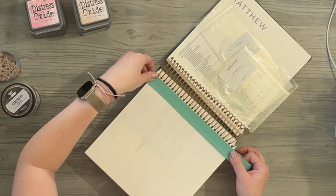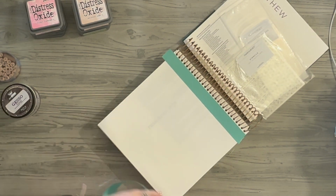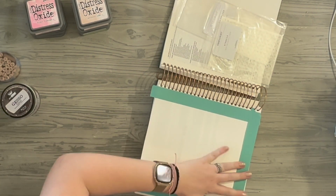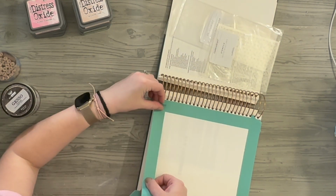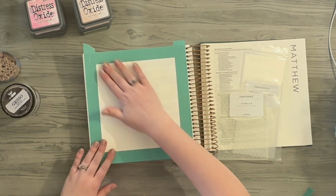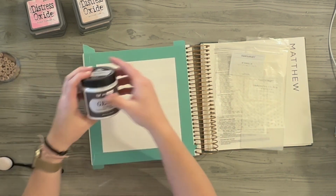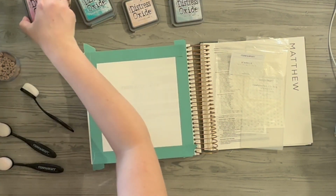So this is great. I love this masking tape from Close to My Heart. It's a really light stick, almost like a Post-it note, but it's full masking tape. There are different size options and packets that you can get. It's really great for doing borders, and I really like using it in my Bible journaling especially. And then I have some stencils, and I thought I would use the hexagon. Now this is the gesso that I normally use, but we're going to wait on that for today.